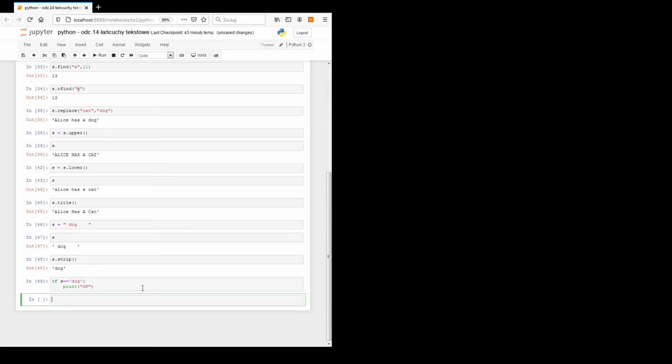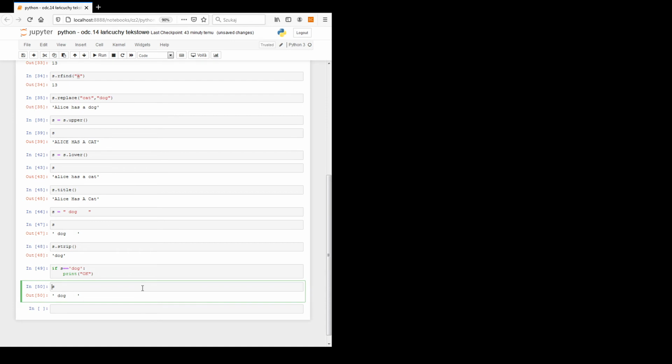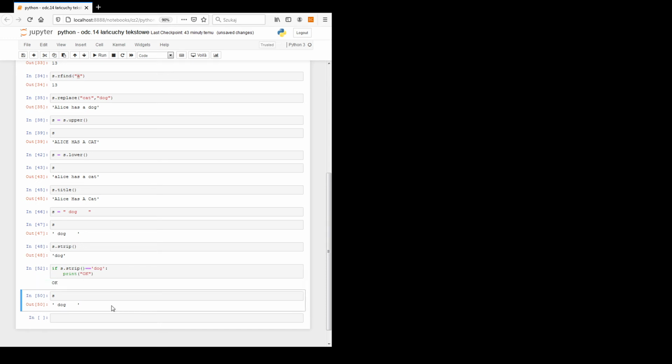Okay. So now, of course, it is not true because dog has spaces. So you should just strip the spaces and everything will be okay. So sometimes it is a good idea to put this function strip on strings to strip those unnecessary spaces.